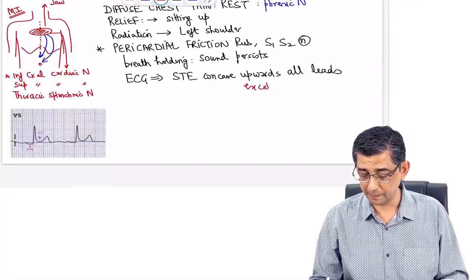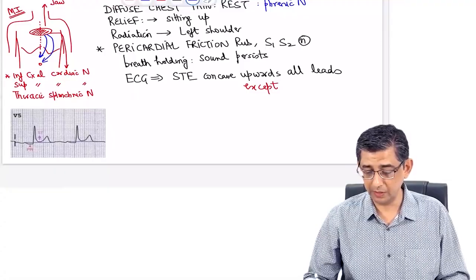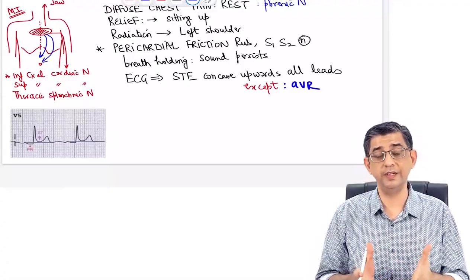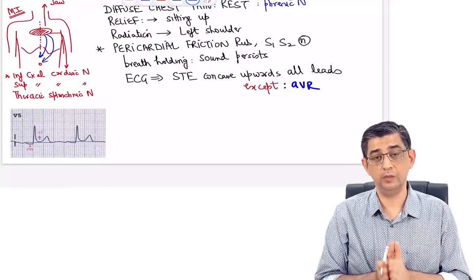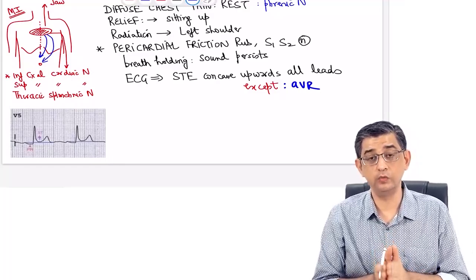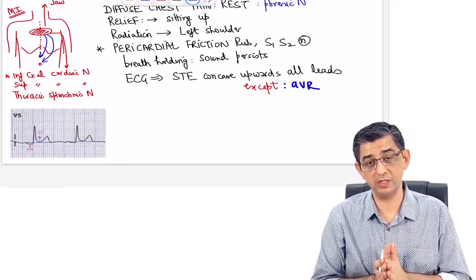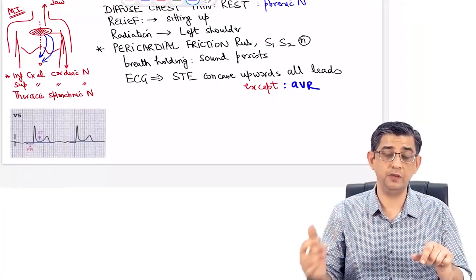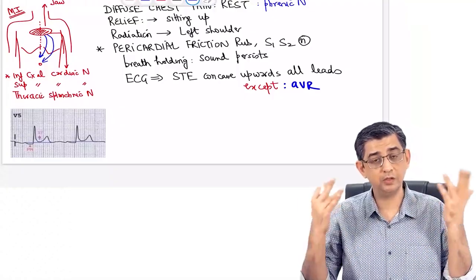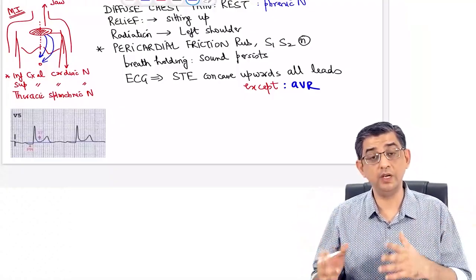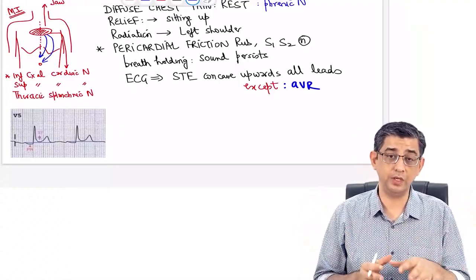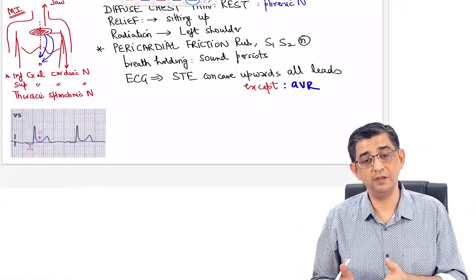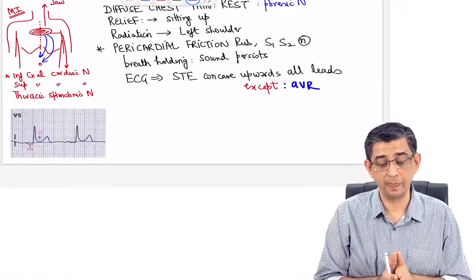and the examiner would definitely love to ask an exception. Now the accepted answer for this would be lead number AVR. The logic is that AVR per se always reads the heart the other way around. What I mean by the other way around is that in AVR you would have noticed, even in the ECG and arrhythmias discussion, I've said that in AVR the P wave is upside down, the T wave is upside down. The normal P and T is always upright. But in AVR, because it reads the heart the other way around, that is ulta, reverse, P and T are negative, and instead of ST elevation, it will be written ST depression.